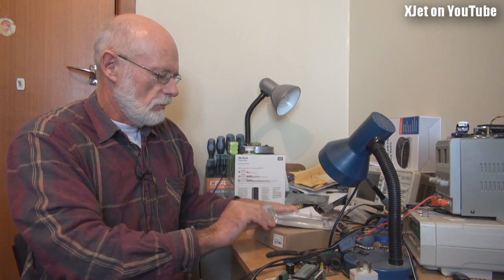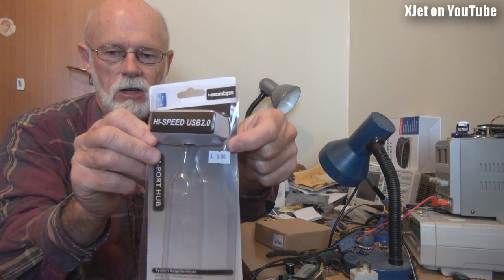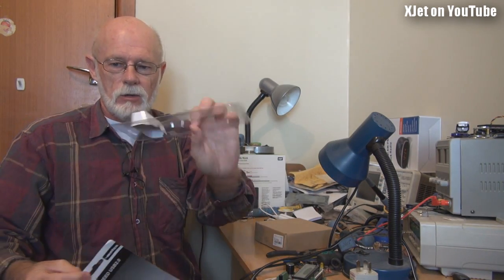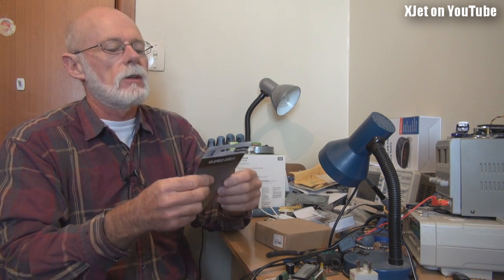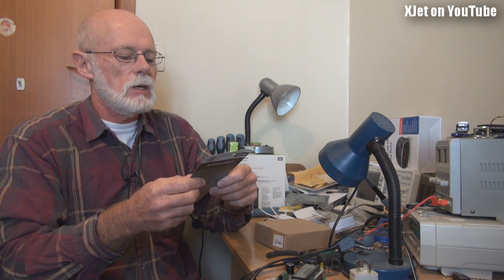I went down, and hugely expensive. I chose the most expensive one they had. It was $6. I don't know if the camera will focus on this. $6 for this. It came in this lovely bubble packaging thing here, and it says it's high speed, and it says on the back that it's charge and sync your iPod Shuffle, fully compliant with USB.